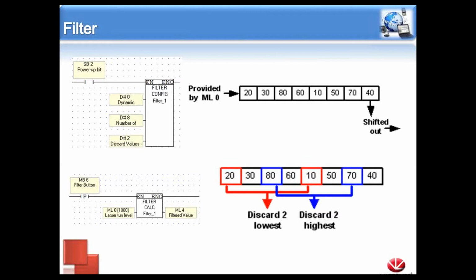This feature is also in the hardware configuration. When you set up any analog input, except for a 10-bit analog input, you'll be able to select a filter and a strength of either low, medium, or high. It's the same concept. A low filter will just take 2 values and take the average of those. The medium filter will take in 4 values, drop the highest and the lowest, and then take an average of the remaining 2. And the high strength filter is exactly what you see here. We take in 8 values, drop 2 highest and 2 lowest, and take an average of the remaining 4.